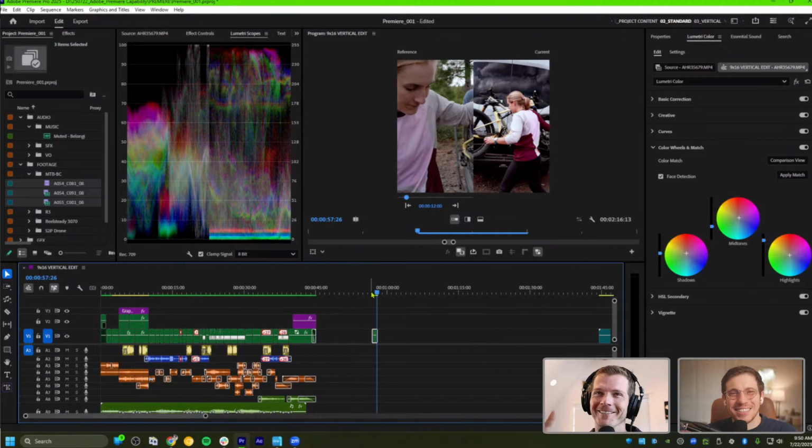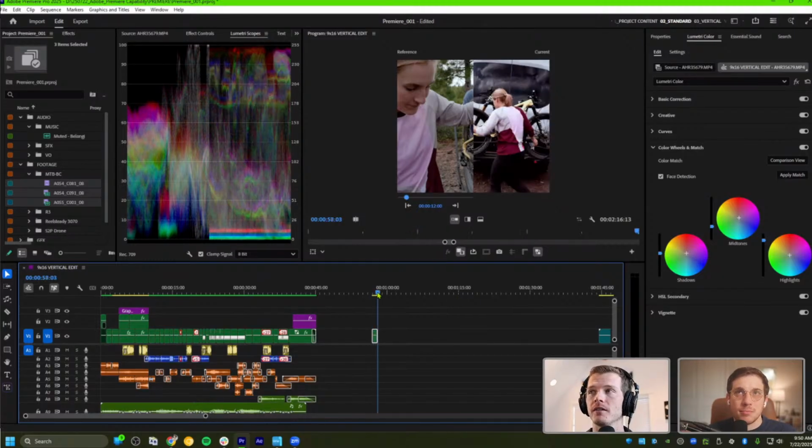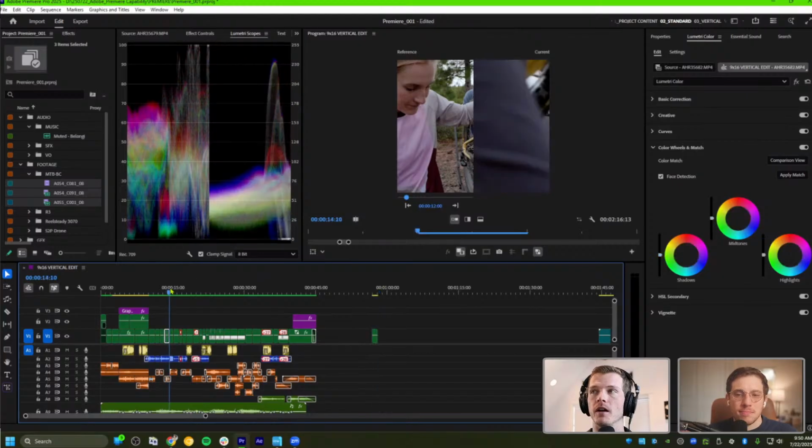And you're like, no, no, no, don't worry, it's okay. So just get it at least looking like blacks are black, whites are white, and then go from there. But yeah, typically color is the very last thing. Maybe graphics actually, but I consider it the polishing phase. So your edits are there, everything's approved.